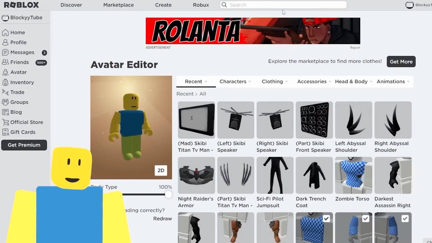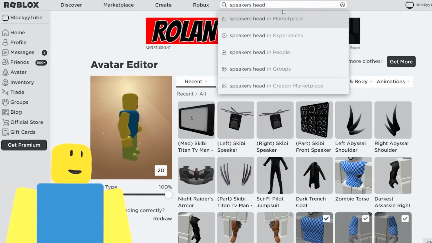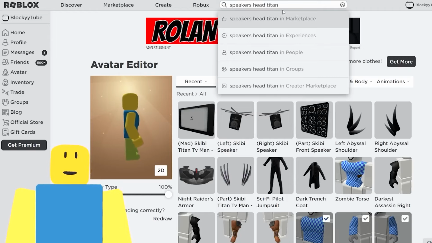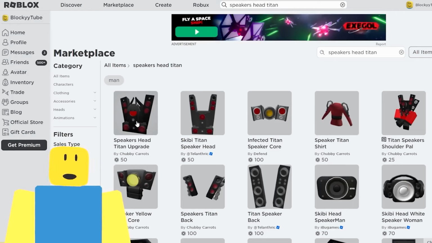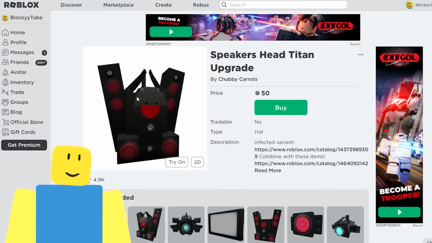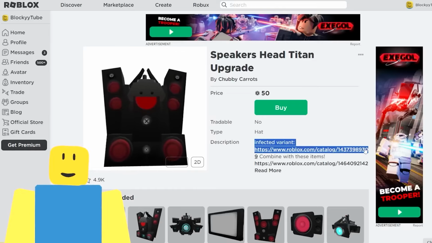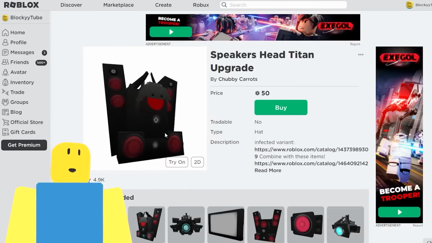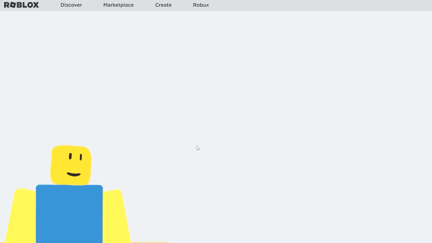So the first thing we're going to look up is the head, because the head is always the coolest thing to look up. So we're going to do the speaker's head Titan upgrade. Now, these are all named really weird things for a reason, because otherwise Roblox gets into a whole bunch of random issues. But as long as you follow what I look up here, it'll be great. And you can also get an infected variant of the Titan Speakerman, but we're going to go with the normal Titan Speakerman for now, because we're good guys. We're the good people. We can do this.